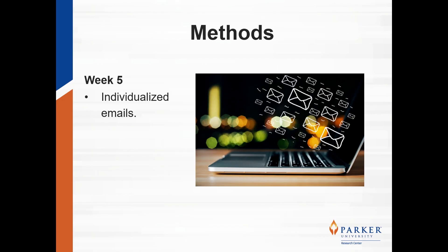The interns were still encouraged to verify with their new patients that they had been screened for the study. Beginning in week five, individualized reminder emails were sent to interns and clinicians by the project manager. These emails were sent to the appropriate intern and supervising clinician 30 minutes prior to their new patient's scheduled arrival, reminding them to please double check that their new patient had been screened for eligibility.